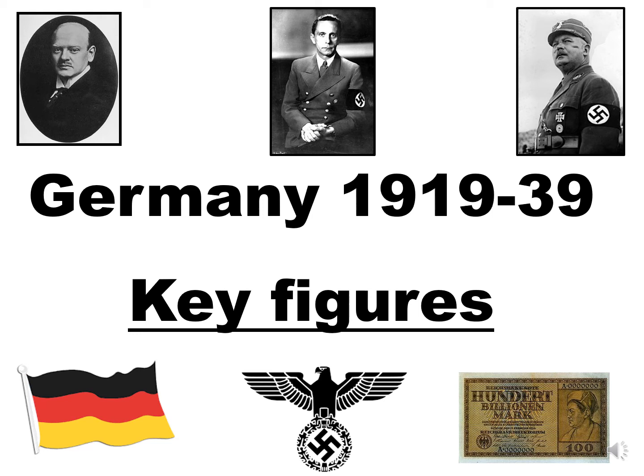This video is going to look at Germany 1919 to 39 and focus on key figures, important people that come up on that Germany topic between those years. It's worth you knowing their names, who they were, what they did and why they're important. So you can either take notes based on the slides or you can just listen to the information that I'm giving you.